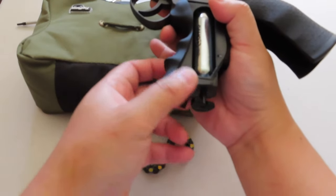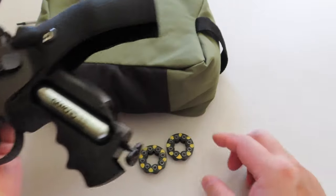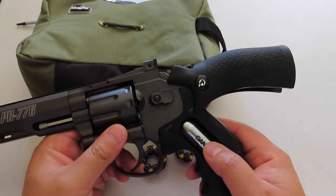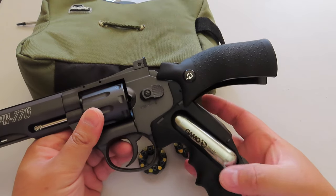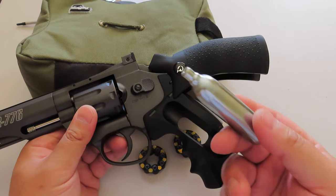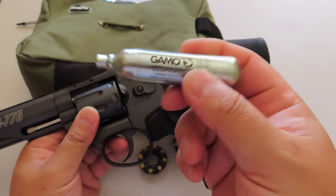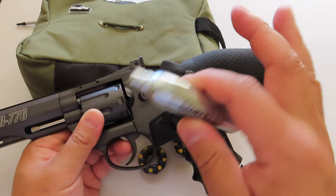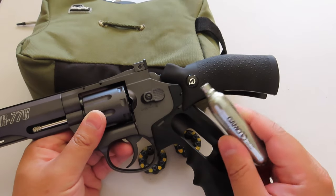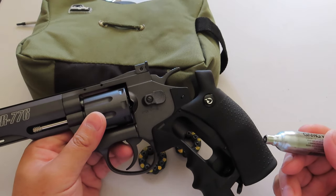What happens is when the CO2 gets very low with pellets in here, it doesn't have enough gas to push the pellet through the cylinder — it just dims down quite a bit. I did shoot about 80 pellets before this one ran out, so I can confirm one cylinder of CO2 12-gram gets you about 80 pellets. After about 50 shots, you can start to see accuracy drop — at 21 yards, I can still hit the target but it's dropping about one to three inches.